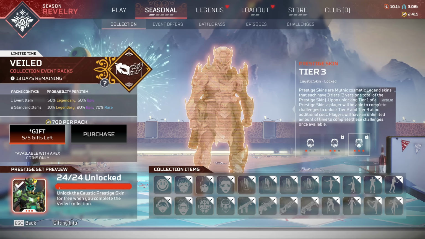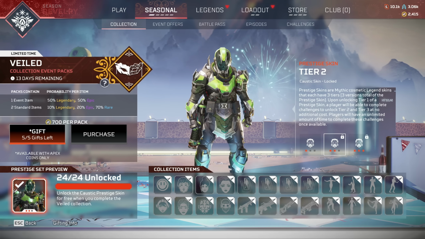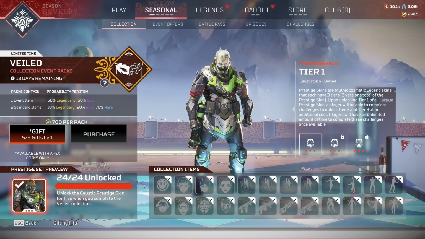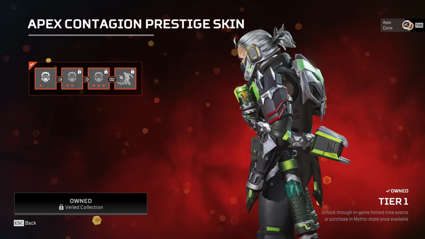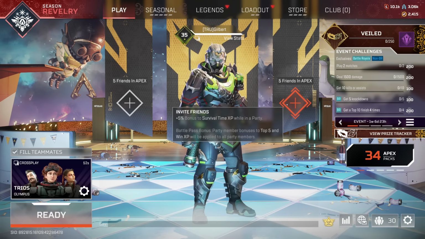I like it. Out of all the prestige skins, I think this one's the best one. I personally think. And then Bangalore's. Bangalore's was pretty tight, but I think the Caustic one's definitely the best. But I still think the tier 1's the best one, dude. It's showing off his tats. He's got a nice little man bun as well. Just no finisher.